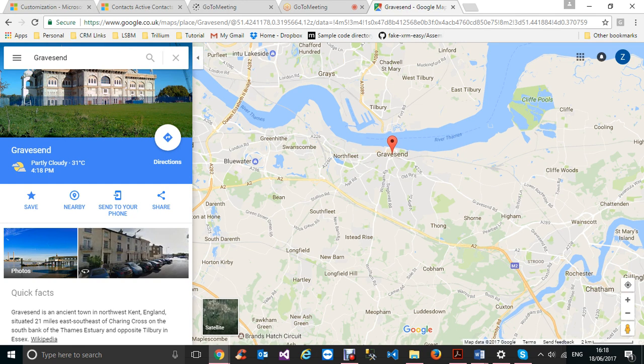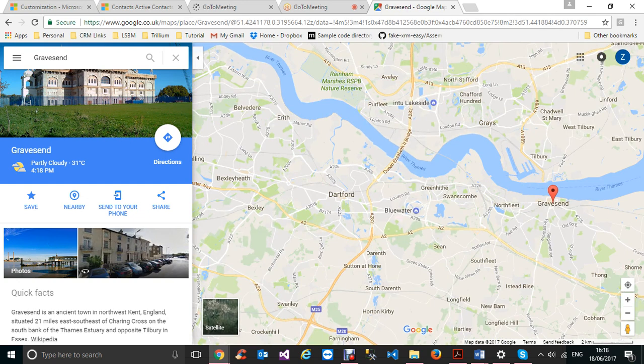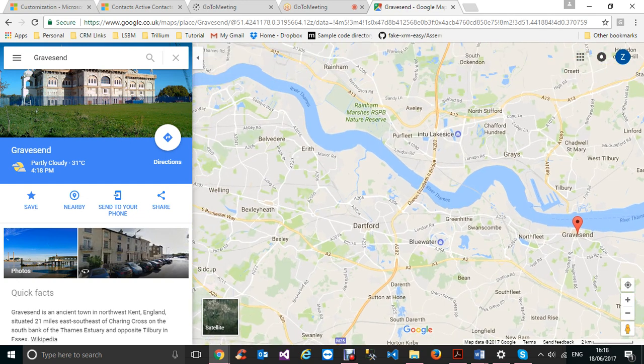Oh, this is south. You use the southern train, right? Oh, southeast train. Okay. So it is far from Dartford. So you come through Dartford, right?